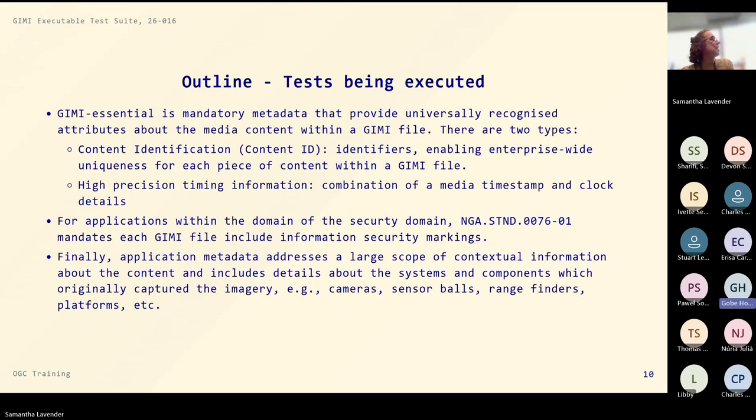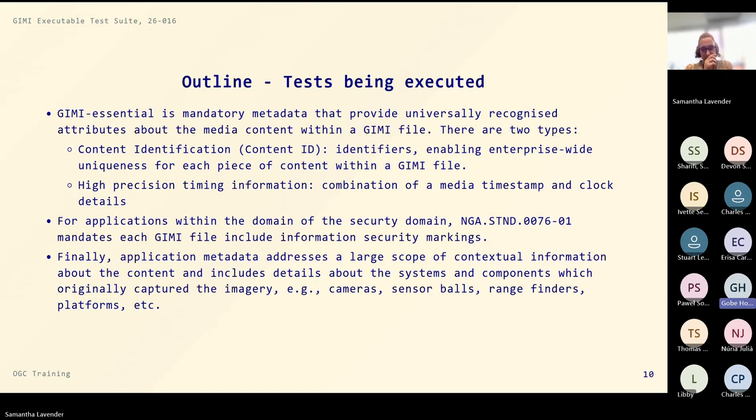And if the application is related to the security domain, there will be security information also within the file. So the metadata really has to be able to capture a large range of input data sets.